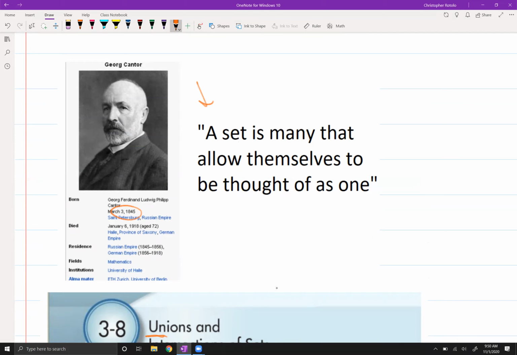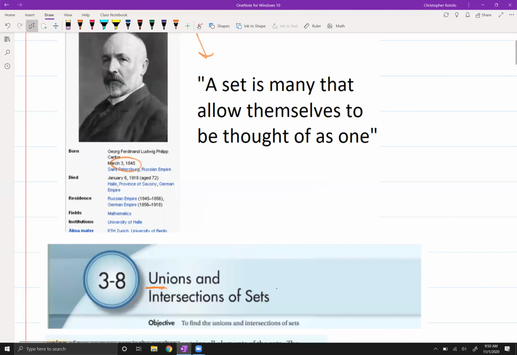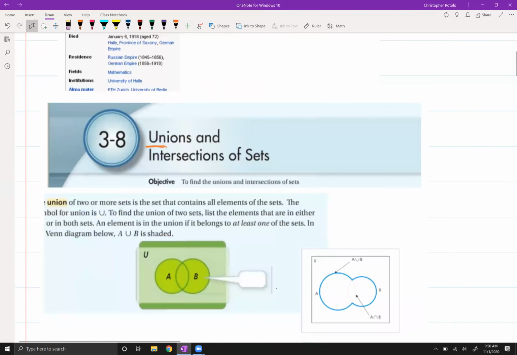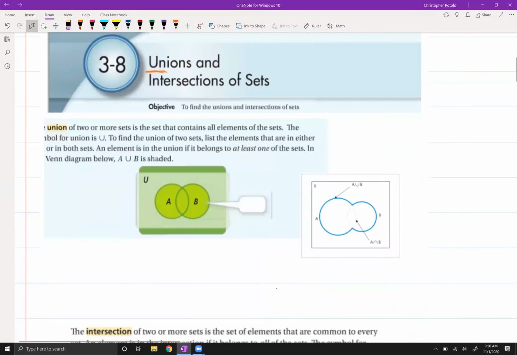So what a great unity idea, whether that's your family, your class, or whatever it is. If you allow yourself to be part of something bigger than you, that's what George said is a union. All right, so Venn diagram, that's one thing. We can make this pretty visual. If it is a union, it's everything in A and everything in B. It's not just the area in between.